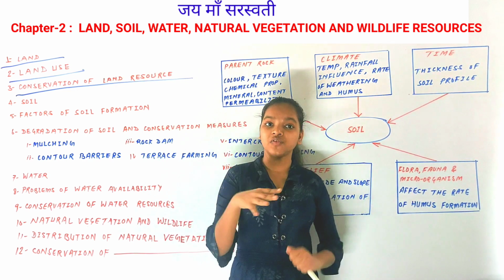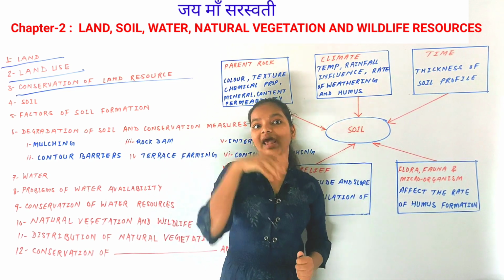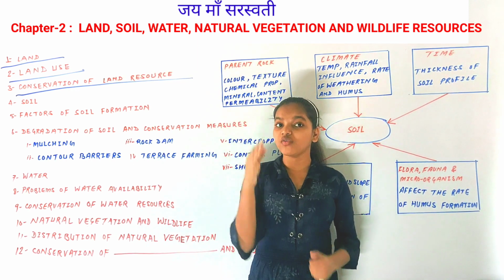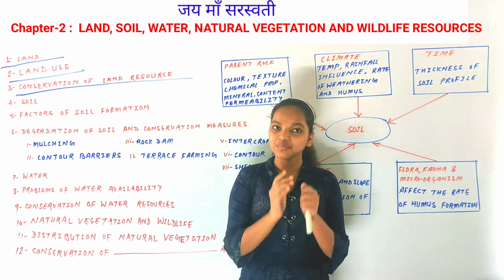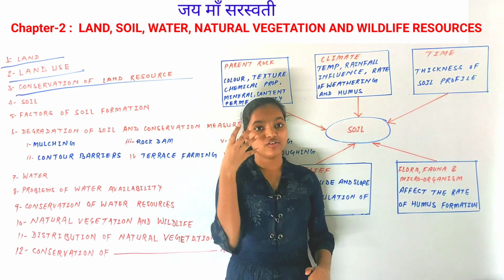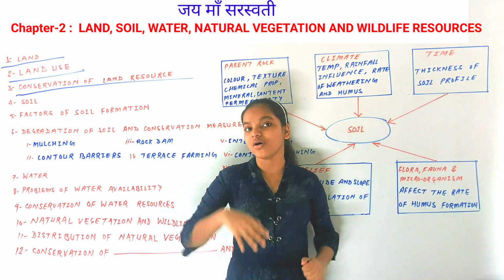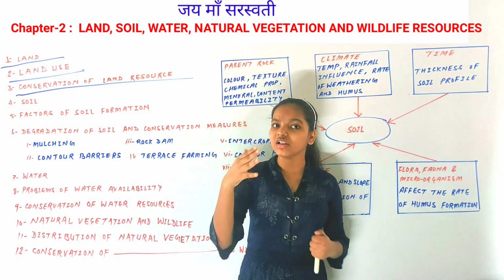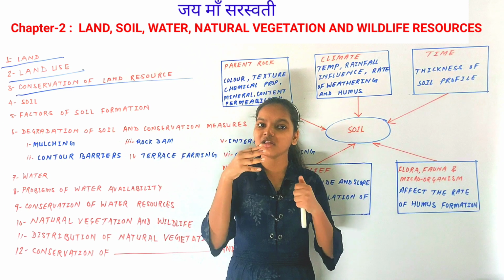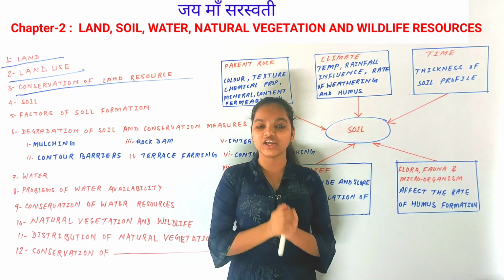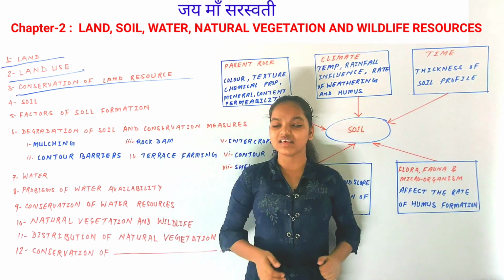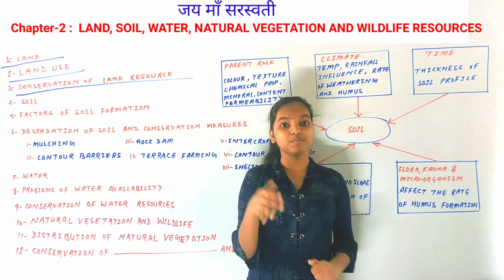Next can be land reclamation. We have to reclaim that land, any land. And third, we have to check overgrazing. You know that many people herd animals, and those animals graze on those lands, and if they graze above the limit, then there would be land degradation. So we have to check overgrazing of animals as well, and we have to check pesticides.